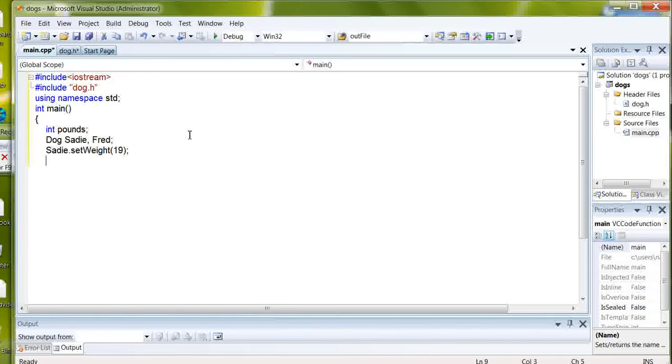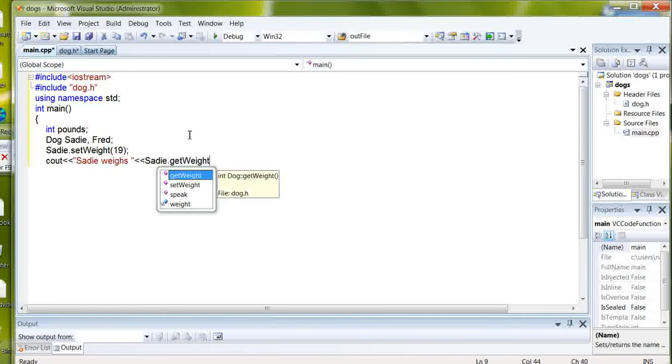In main, I'm back on the main screen for the main program. I want to do a cout here and say that Sadie weighs. Now, I'm again going to access my class code using the name of my object, and I'm going to get weight from my class code.